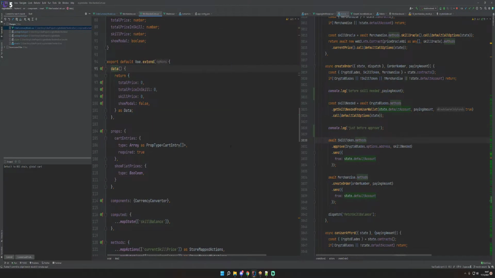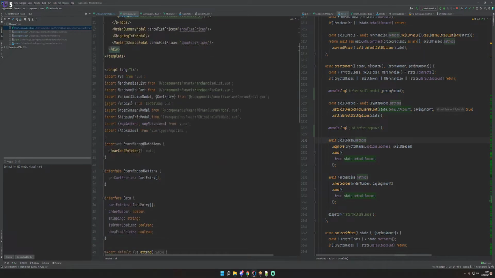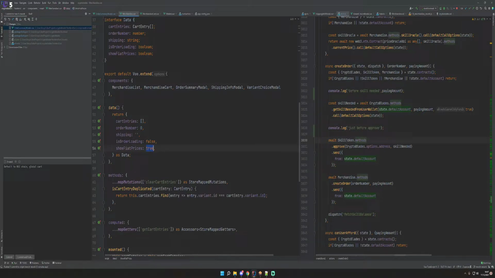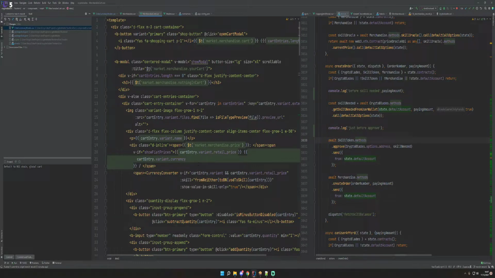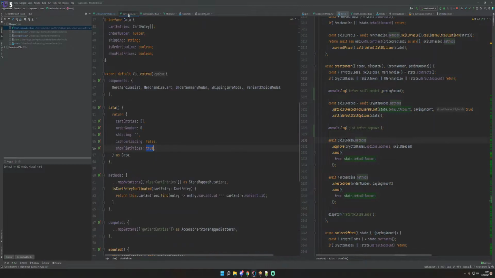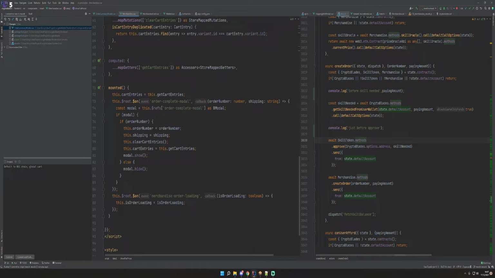And we'll store it in local storage probably. I'm thinking of a way to do it with the least effort. Because for now, merchandise is responsible for setting this property, and merchandise cart is only reading it, and we want the merchandise cart to control it. So it's not a problem. We can use local storage here, but we'll have to react to the change in merchandise.